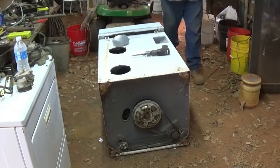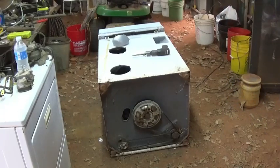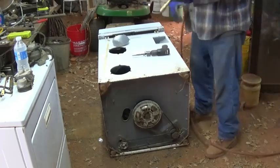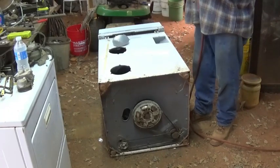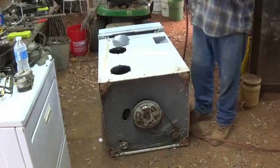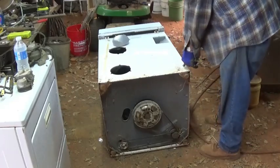I tend to have a slight air leak in my hoses or connections somewhere. But I don't want to shut the compressor off because it takes a while to build it back up. So what I do, I just unhook my main air line. And then whenever I need the air, all I got to do is hook it up and I'm good to go.